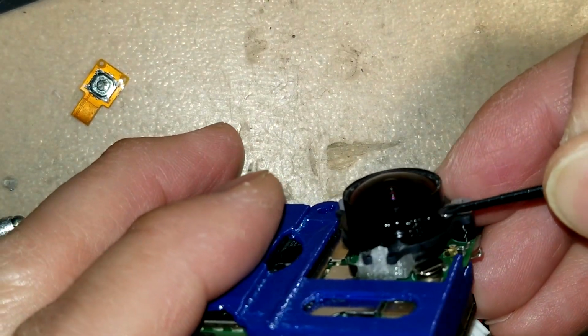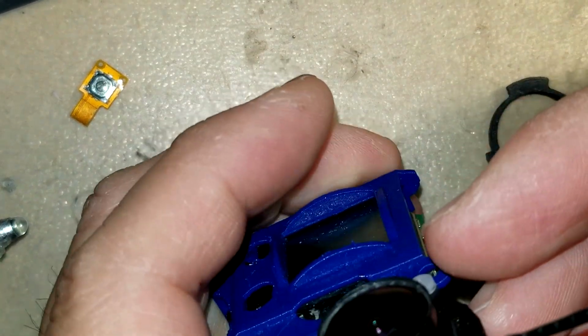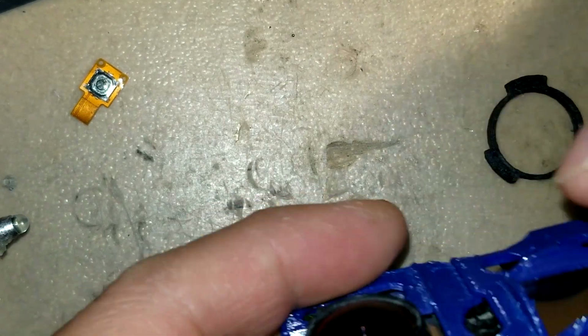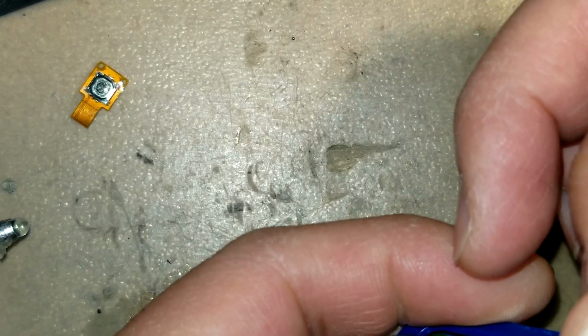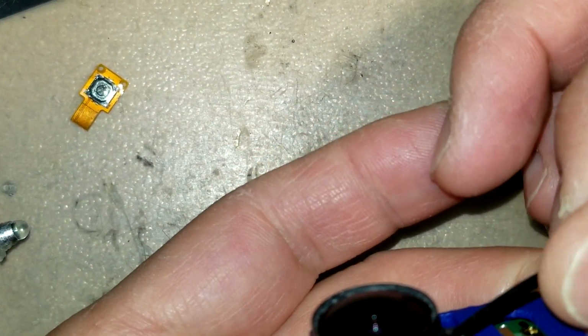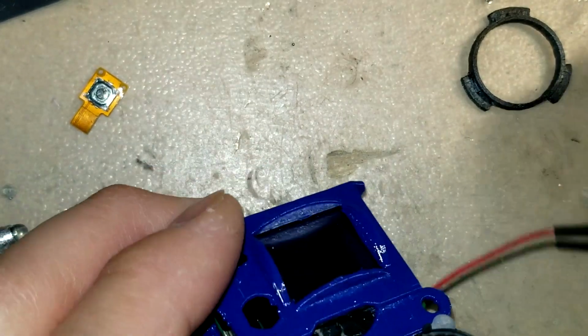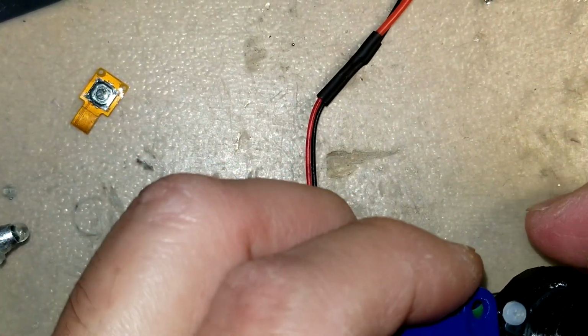And once you get this on here, twist it around a couple times. The gap is so tight, it really should just spread around. So I'm just going to space it a little bit here. Just put some all around. Alright, that should probably do it, honestly. I don't think I need any more than that. Okay. And then let's put this on here.